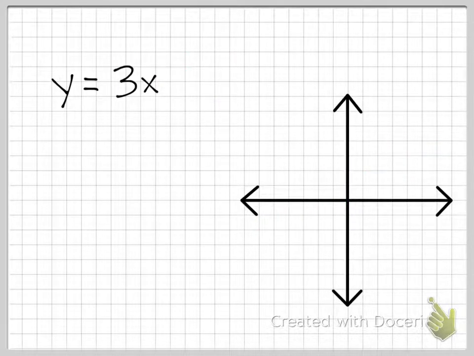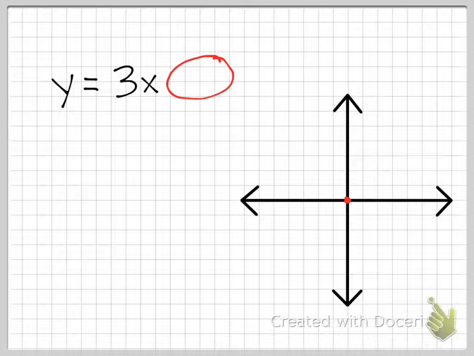Okay, let's look at y equals 3x. Now, we've been looking for my y-intercept, and that's our first point that we plot. But you'll see here I have y equals 3x and then nothing. So my y-intercept, we could speculate that it is plus 0. So if you don't have anything after your x term here, that's just plus 0. So my graph is going to cross at 0, 0 at the origin. And then I'm going to use my slope to graph the rest of my line.